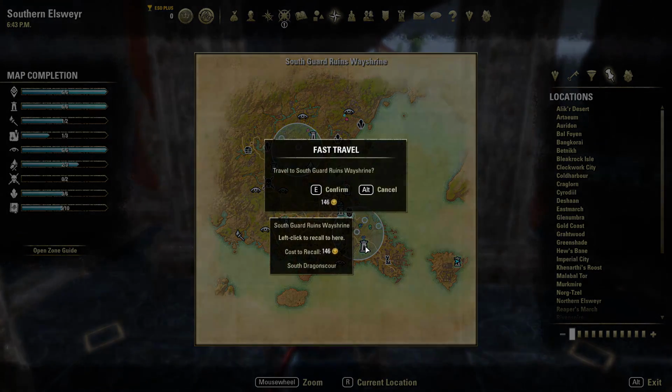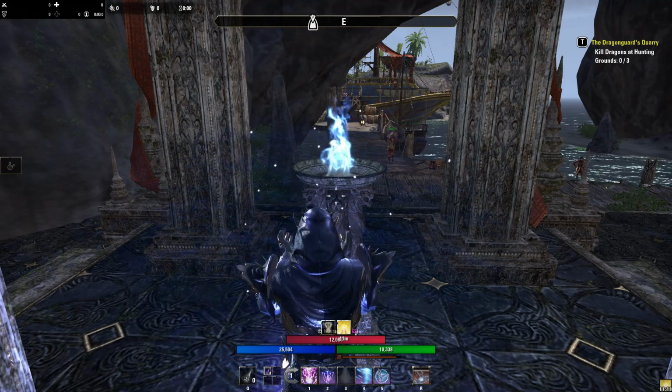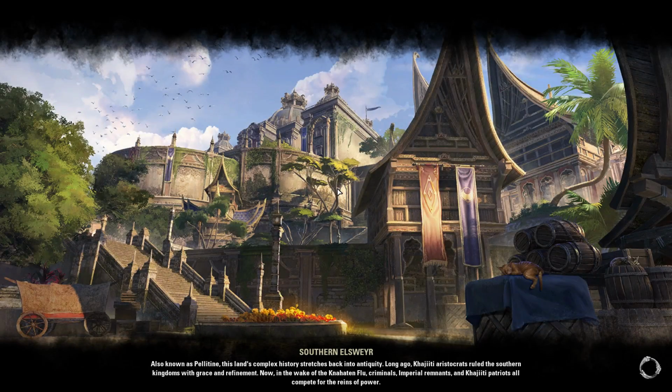When I port to this Way Shrine, I'll show you a practical use of this method. Now, again, you do have to show a little bit of patience. You have to wait for them to respawn, but they have been respawning ridiculously fast, and they've been dying ridiculously fast too. So it's a trade-off.